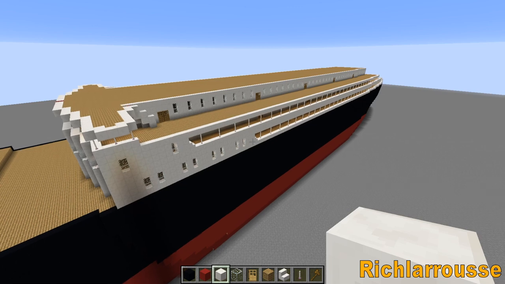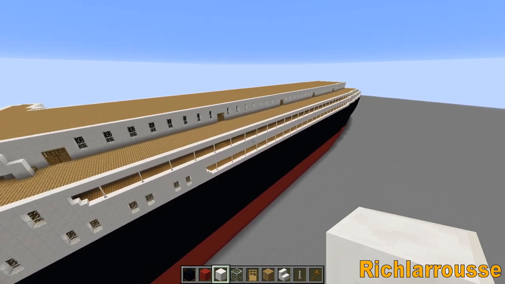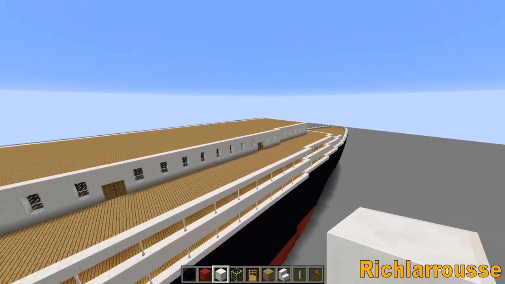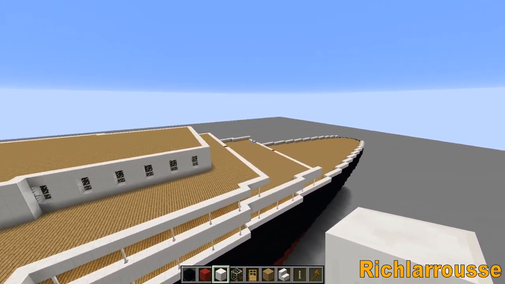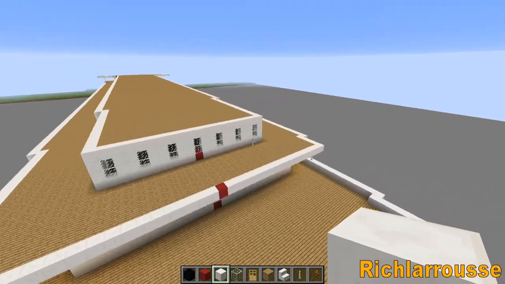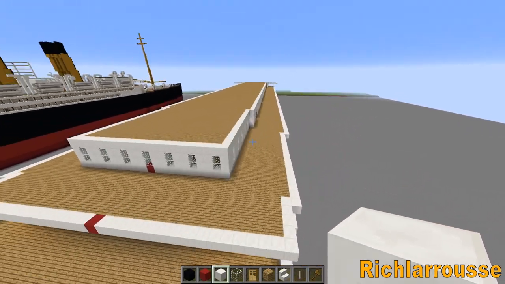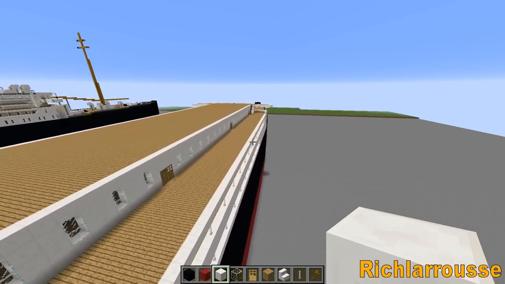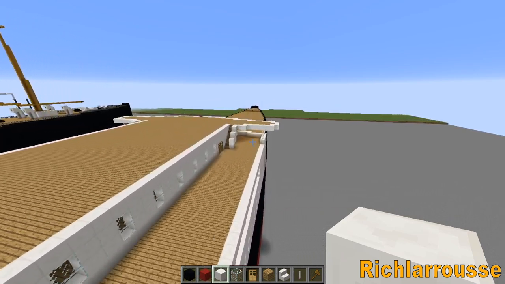Okay, back again. So I've added the doors and windows all along the side, and the ship should look something like that. So you've got the windows, doors all down the side there. I've also done some across the back as well. So you've got seven sets of windows along there, and then the other side done as well. One more job to do is to add some windows to the front wall, and then we can move to the wheelhouse on top.